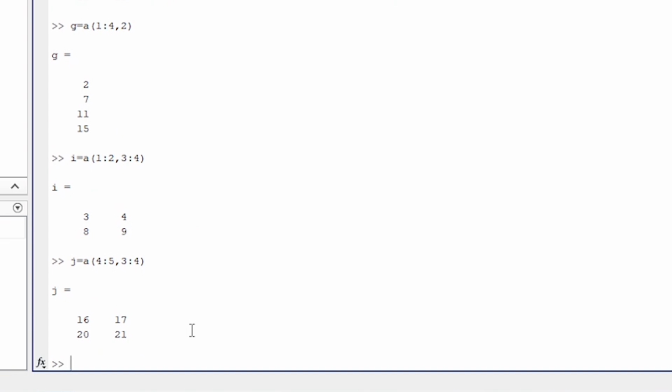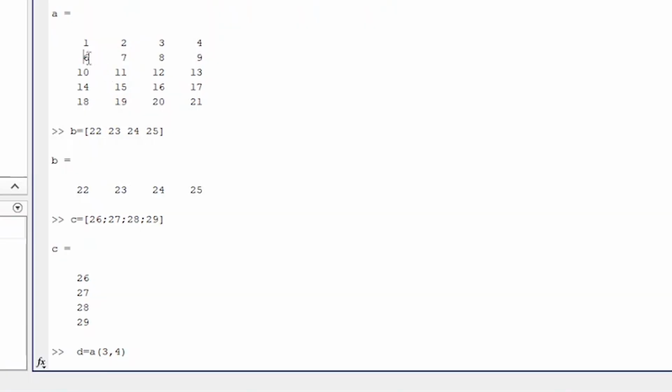Next, another matrix K is equal to A of 2:3, 2:3. What does this represent? From the A matrix, I want the second row and third row as well as the second column and third column.